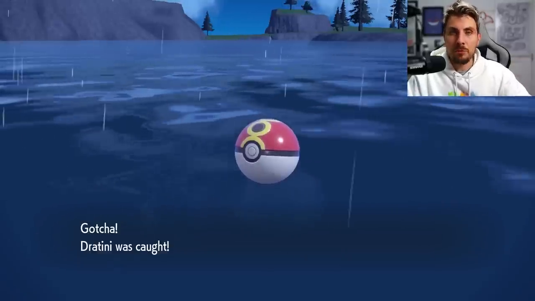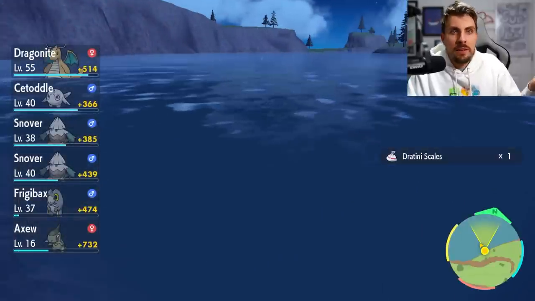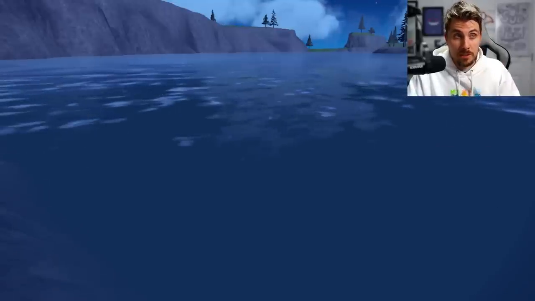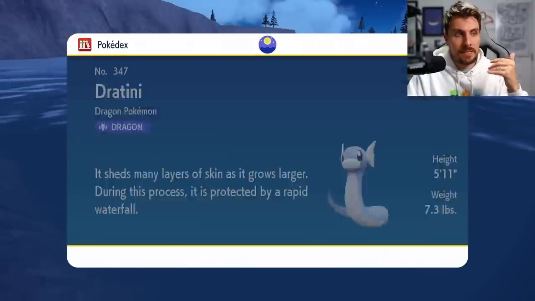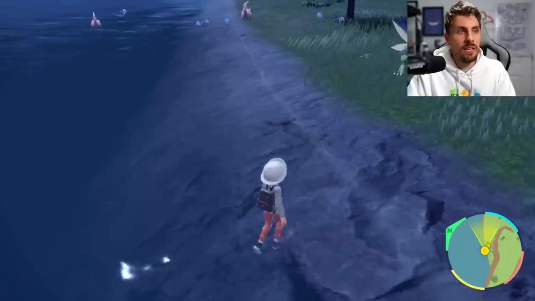It's high enough level where you're going to evolve into Dragonair with one level up, and then you're only going to be like five levels away from actually getting a Dragonite and having that in your team. So it's a nice area to come to. It's accessible. It does take a little bit of time to get here, of course, but it is worth it to get one of these pseudo legendaries in your party.